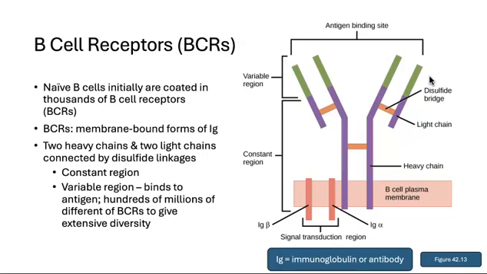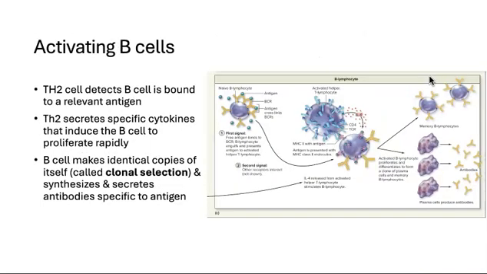Now they're going to bind and engulf a foreign antigen through their BCRs and then be able to display those processed antigens on their MHC2 molecules and present them to our Th2 cells. So how do we activate them exactly? Here we see our naive lymphocyte. We got that antigen, so we got to process it and then place it on our MHC2 molecules. Now you could see over here it's being presented to this helper T cell. We're going to bind to its co-receptor of CD4 and its MHC class 2 molecule here with its TCR.